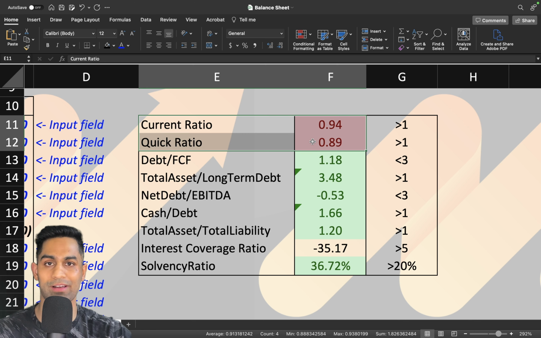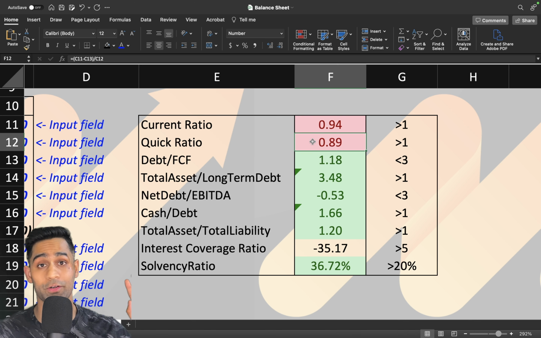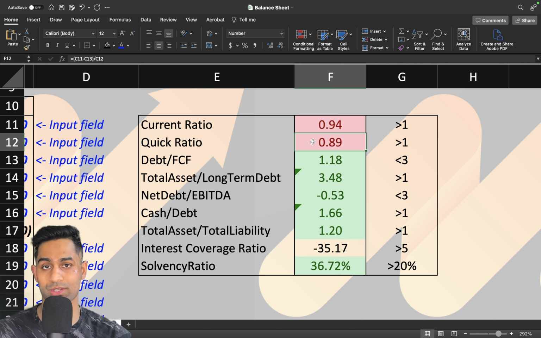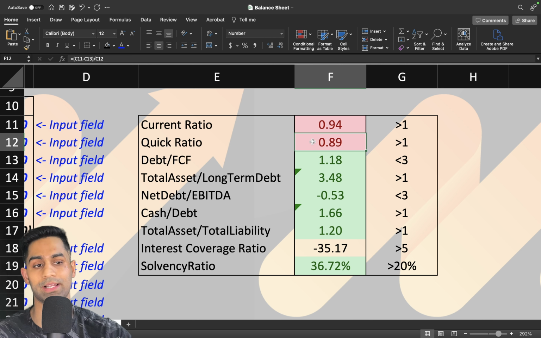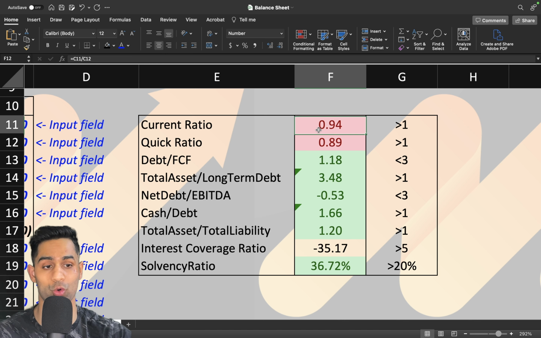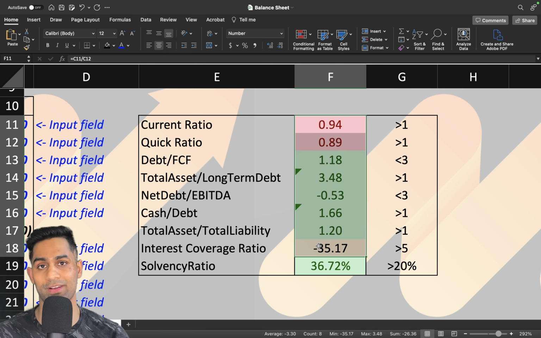It's not immediately a red flag, right? So it's not like, oh, current ratio is less than 1, I'm not investing in it. No, you have to obviously do more research. You have to understand the reasoning behind why that's the case. And of course, you have to look at some of the other things as well, right? Revenue, earnings, the company itself, the valuation, the technicals. We're not going to go over those things, but I'm just saying, if anything's under 1, if anything's red coded, it doesn't automatically make it a bad investment. It just means that you have to look into it more. You have to do more research on that particular metric and see what's going on.